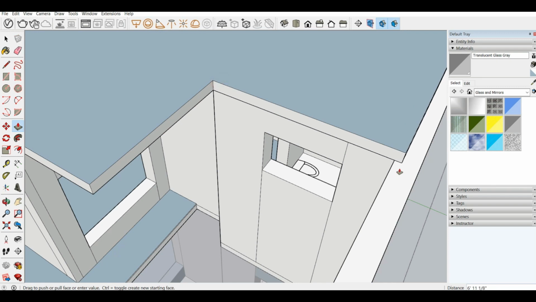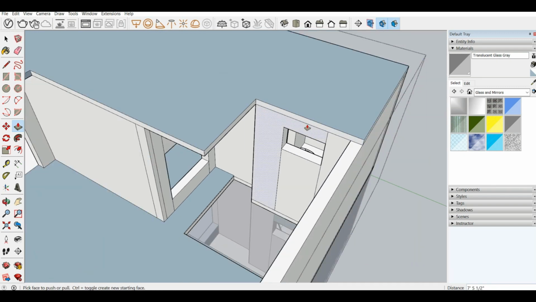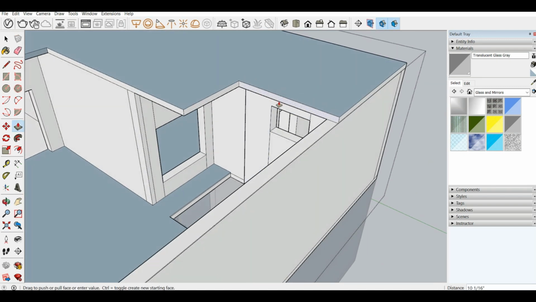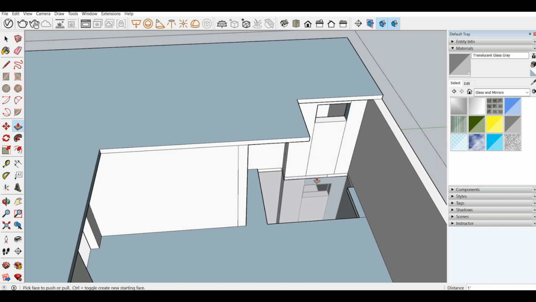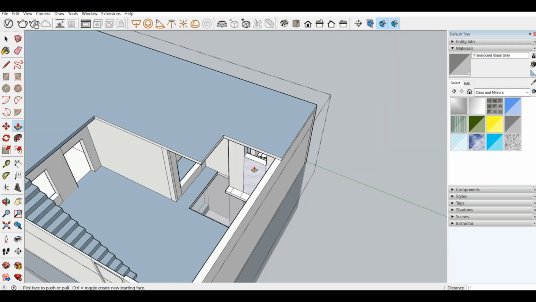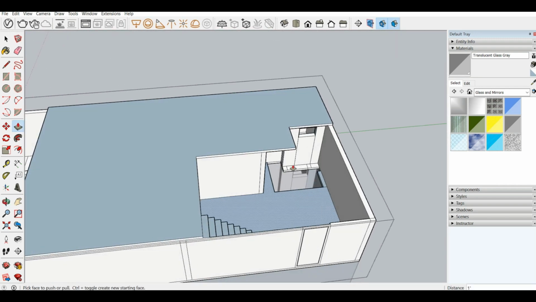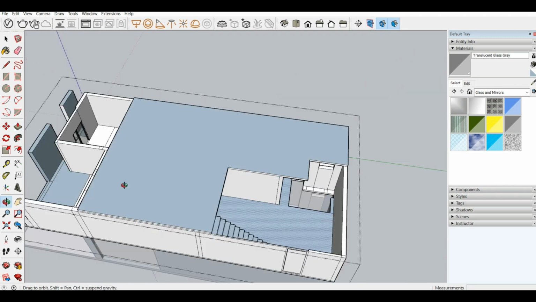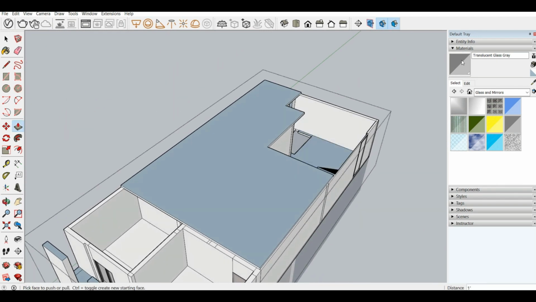Now bring the roof. Now I will extend the roof so that the water doesn't reach the ventilator, rainwater of course, on this lower floor as well, this one. Everything looks good there.